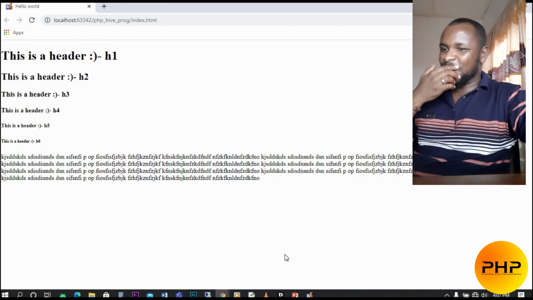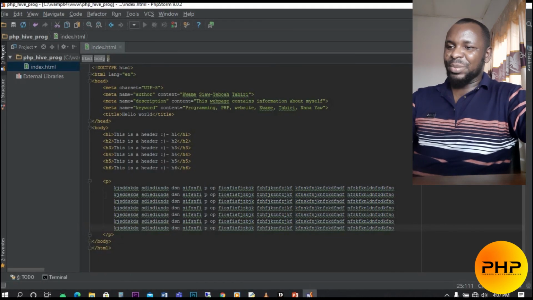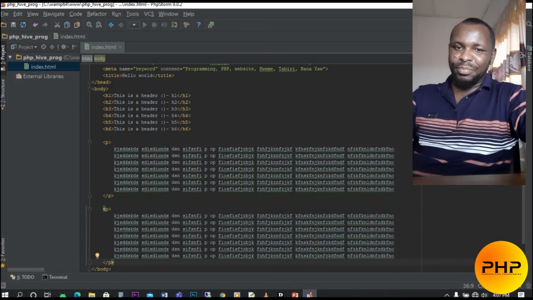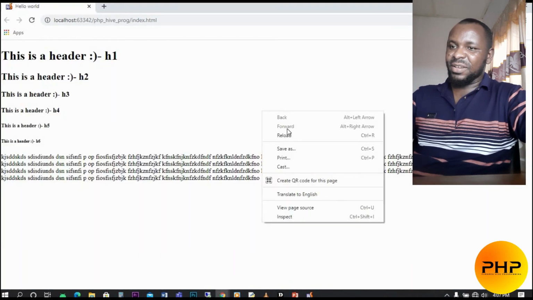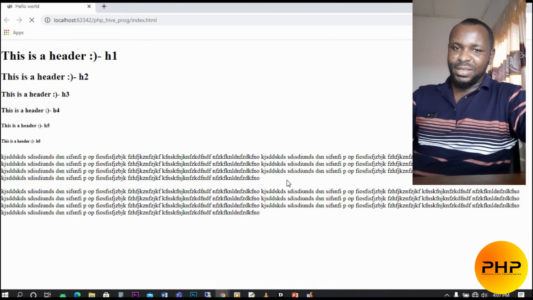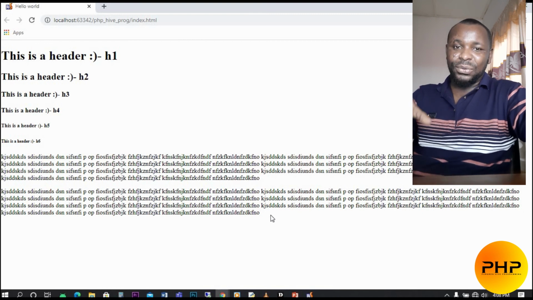Okay. So now let's introduce another. Let's copy the paragraph and paste it. You just want to appreciate what the P tag means. So we have 2 of them. They are the same, but there will be a break in both of them. What it means here is we have this on one paragraph, and we have the other one on the other paragraph. So you see we have one white line in between them. So that is how the paragraph also works.